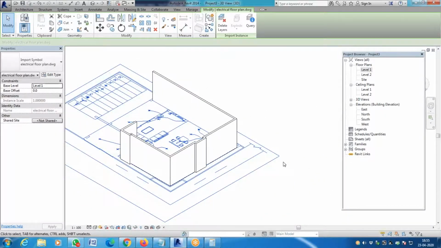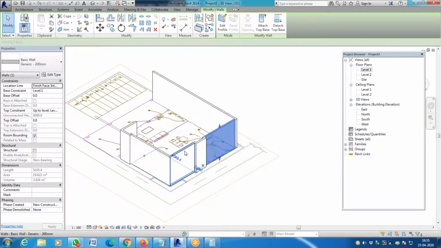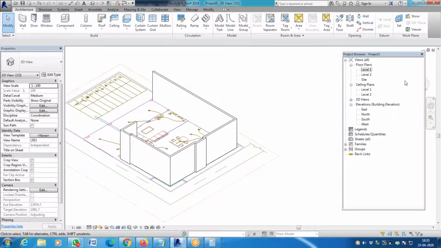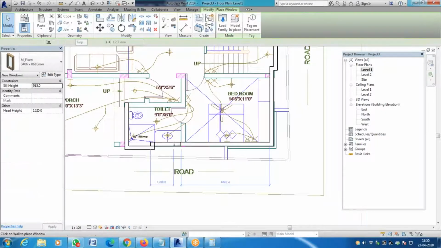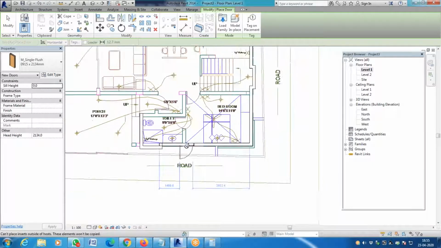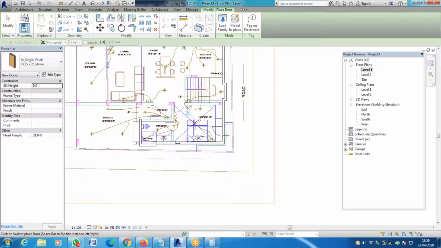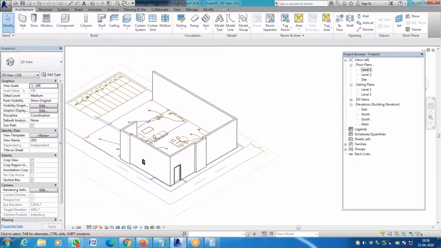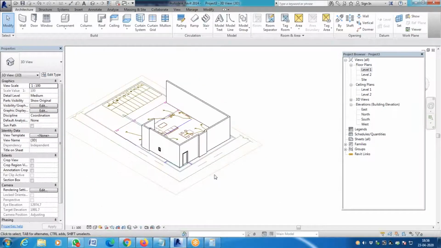top of the plan. The plan is laying down there intact, and here the wall is there. I'm not getting into detail of how to add a window and door. I'm just trying to show you. You can add a window, you can add a door wherever required. Not going according to the plan, I'm just trying to show how you can do that. So this is really simple.